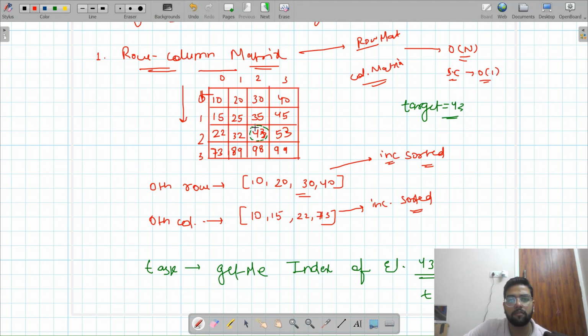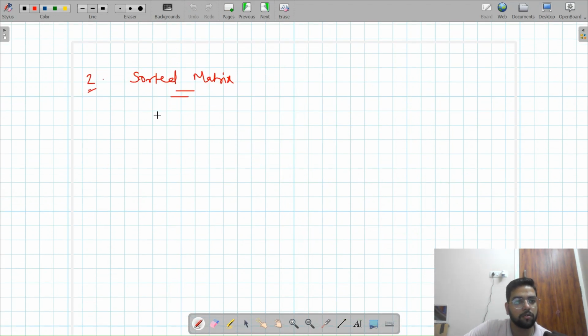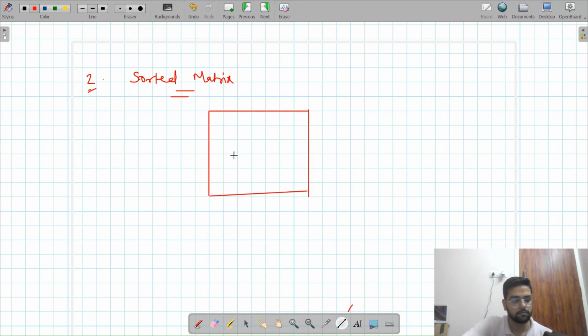And why is time complexity O of n? Because we are checking the element once, just once. That's why. So, sorted matrix. What is a sorted matrix?